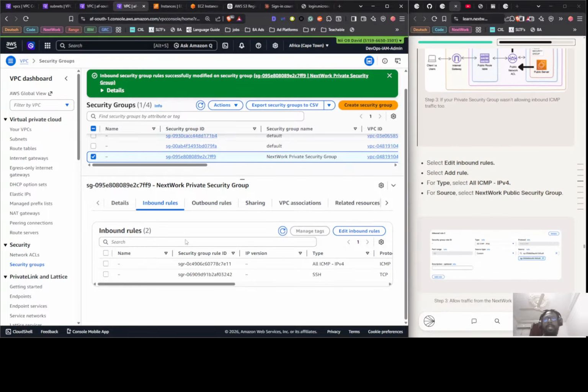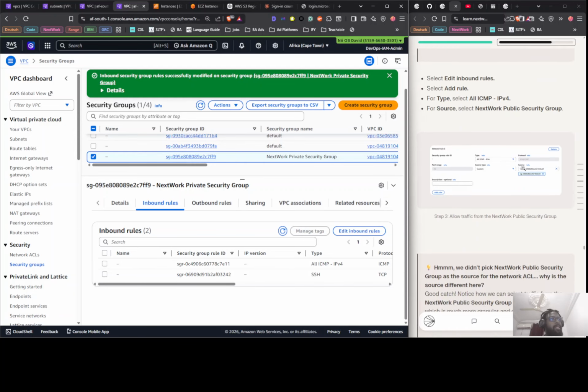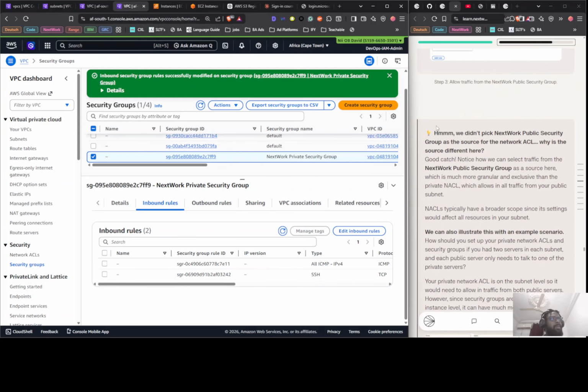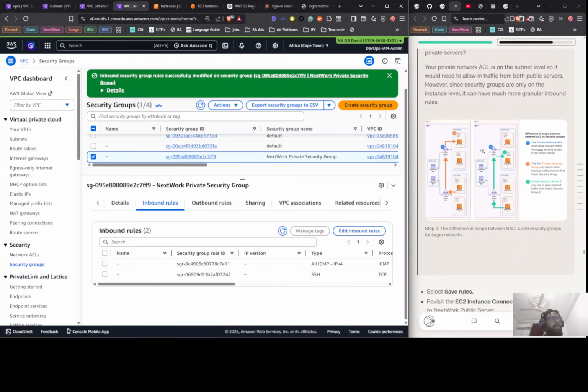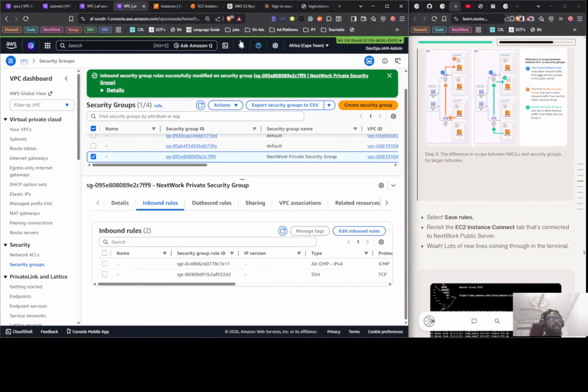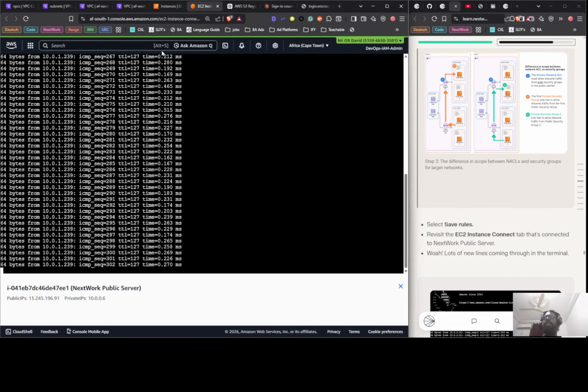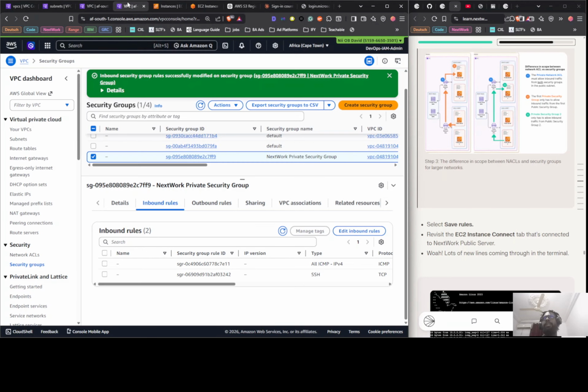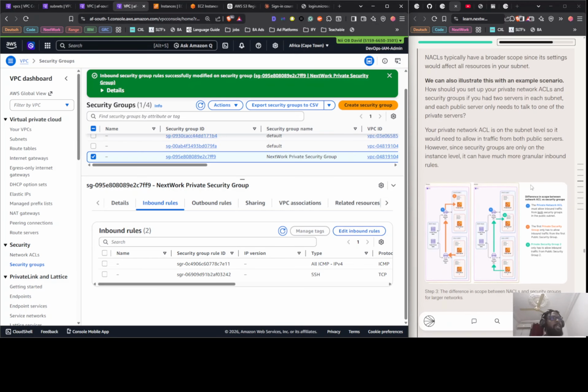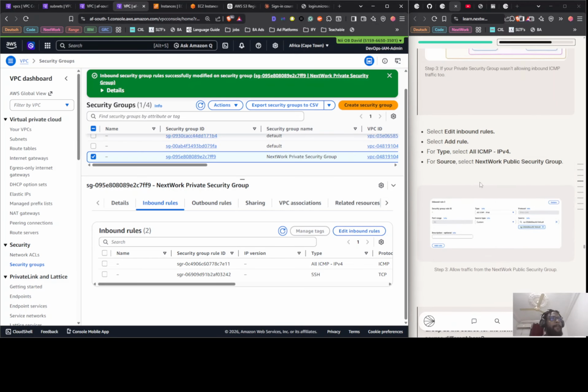Edit inbound rules. And we added the rule for ICMP. Cool. Oh, should we check here? Oh, okay. After we allowed it, it's working. But still, I need to check here. Edit inbound rules, add rule.